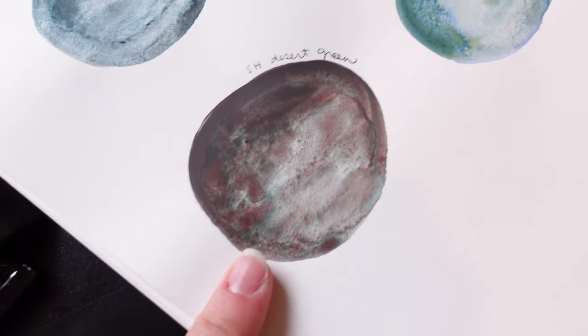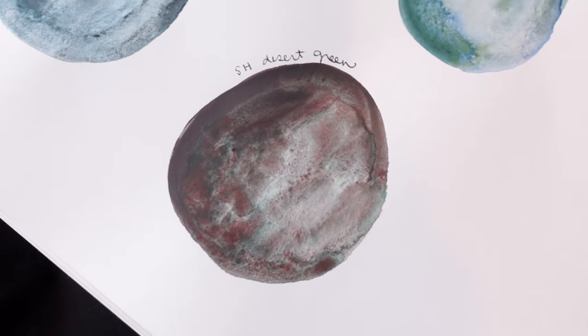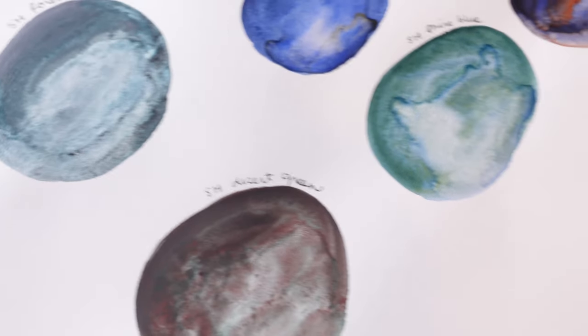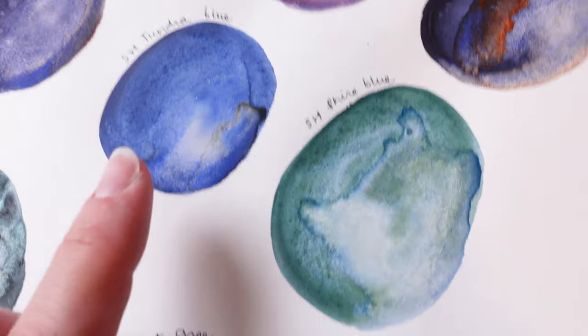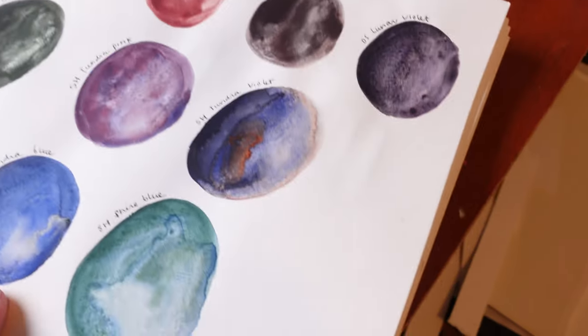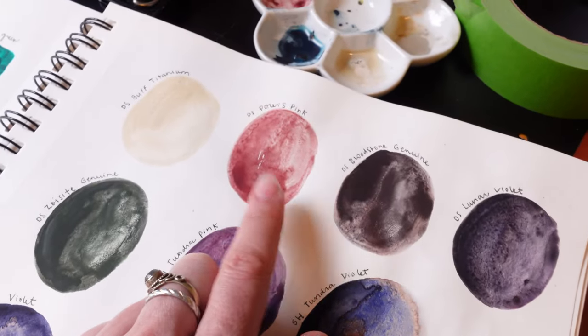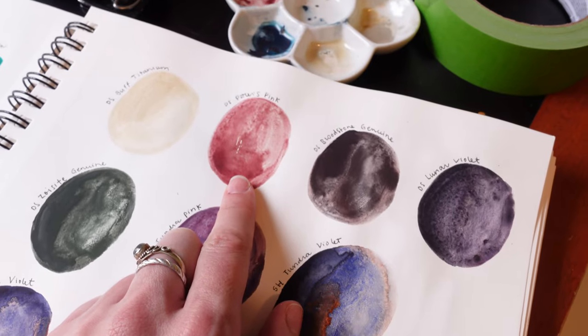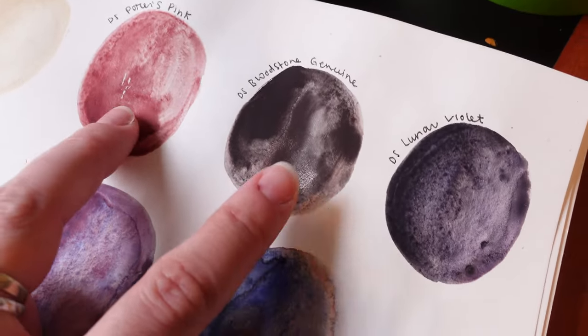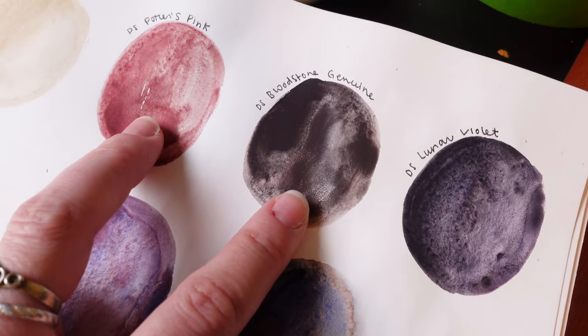And the Desert Green, oh, I need to use this one. It's so nice. Desert Green, yes. So in fact, I've used all of these except the Tundra Blue, which I also feel like is very nice. I like the Potter's Pink too. But I feel like on its own, it's not enough. Maybe these two could be interesting together.